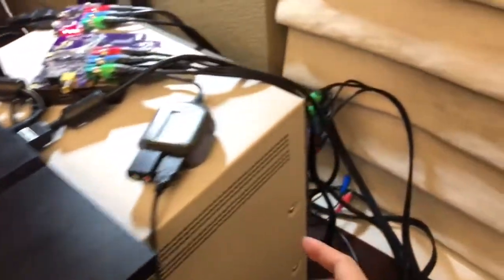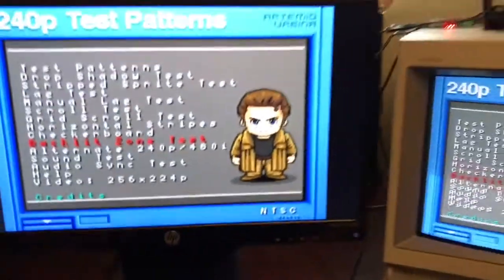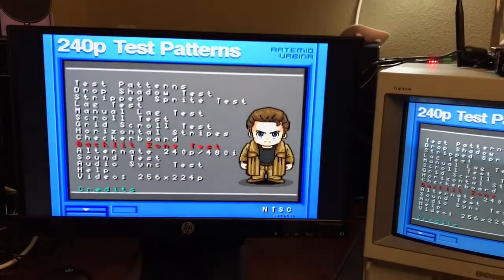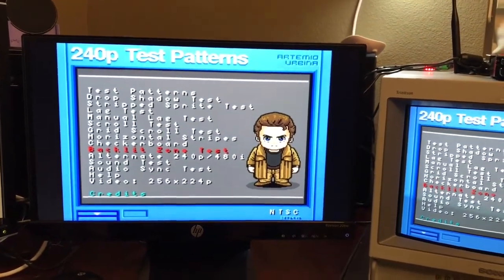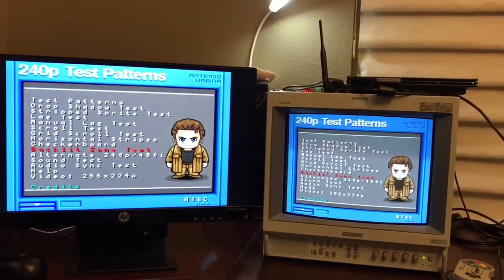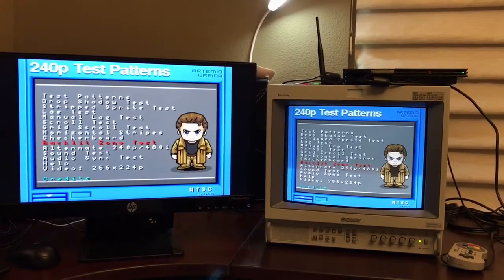So the component signal is going to my PVM, which then loops back out to the line doubler through HDMI to this monitor here. And here are the two displays I'll be using. Got a CRT and just a really simple 1080p computer monitor, because I like to use a computer monitor for the first test because I think the input lag should be better than a TV, because there isn't really any signal processing. So let's go switch over to some tests.